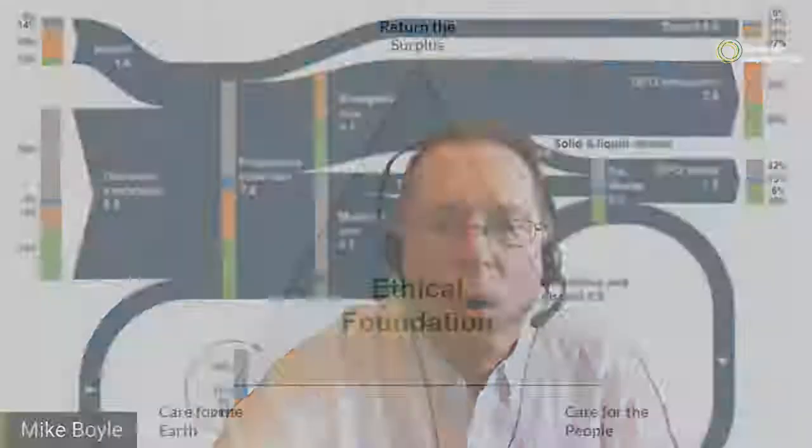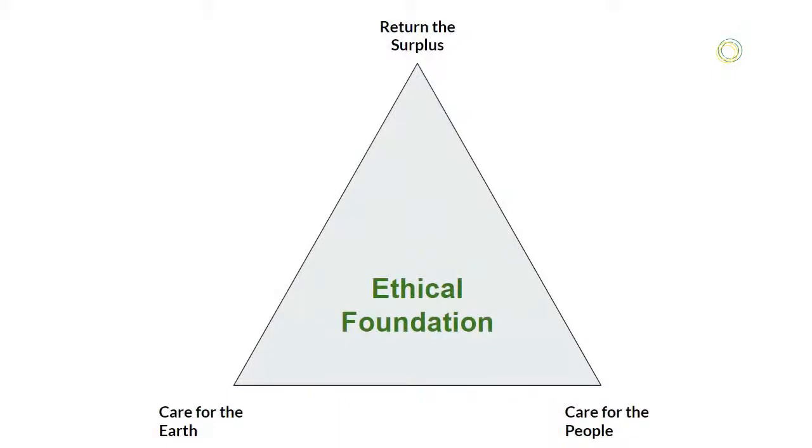Care for people. Because we keep thinking it's just about the ecology. And if we're not able to concentrate on the people part, then we're always going to have a problem. And here I would say that this is the secret sauce that you find within the ethical foundation, and that is returning the surplus. So that means if we have something over or something left, then we bring it back into the system. And that is what we call natural growth.